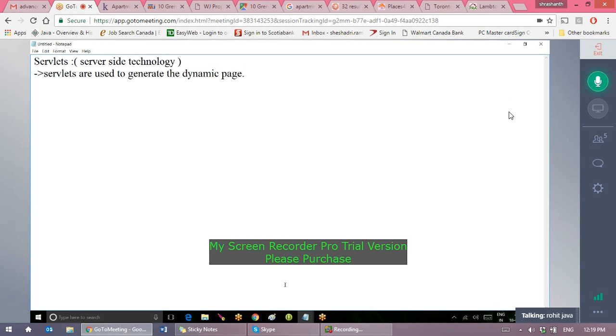And what is the next thing? Servlet is a specification.